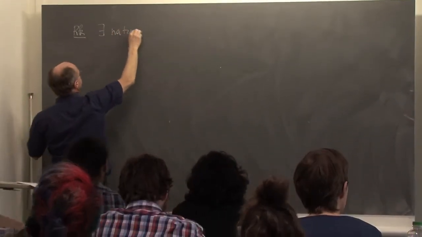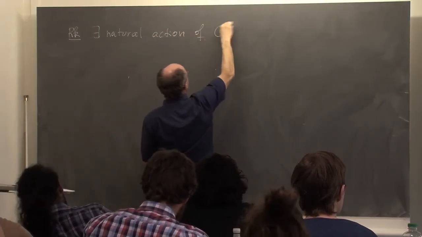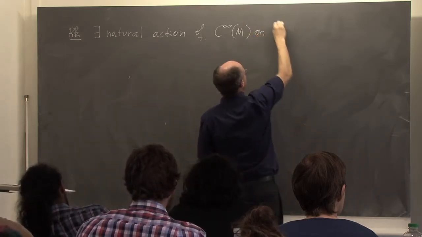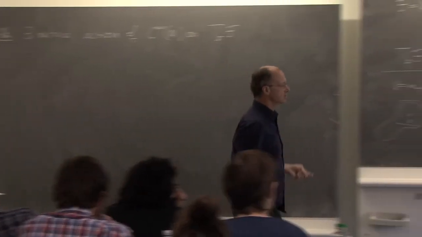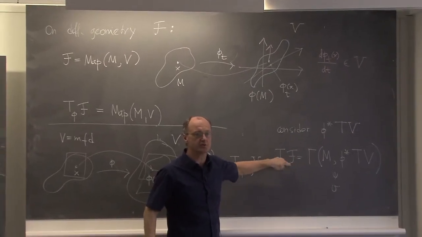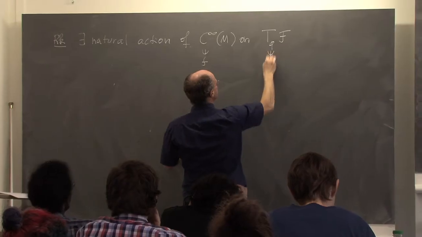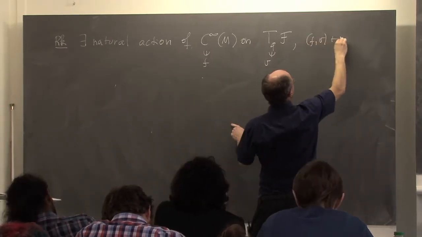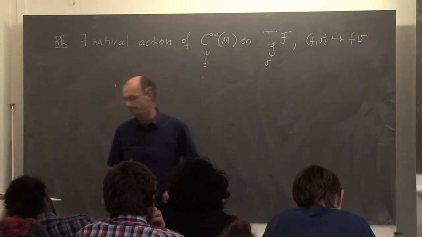So there is a natural action of functions on M on this C phi f. And that's just because those tangent vectors to our space of maps, to our space of fields, they are sections of some bundle over M. Here and V here. So here FV is simply mapped to F times V.